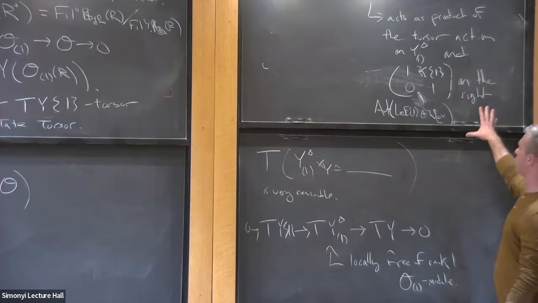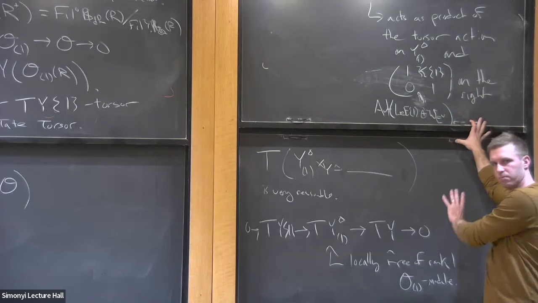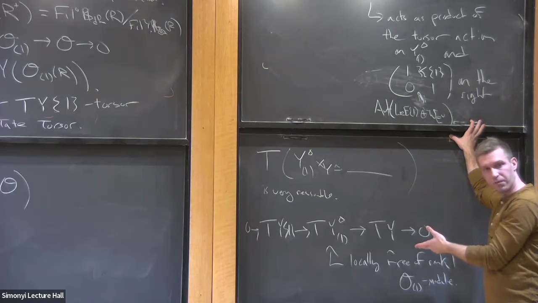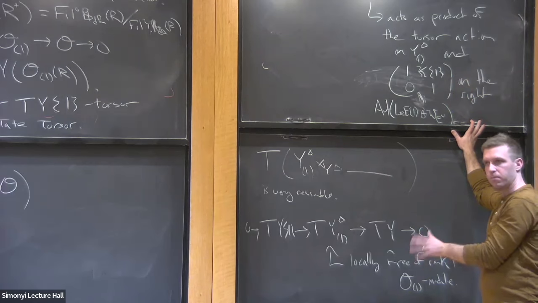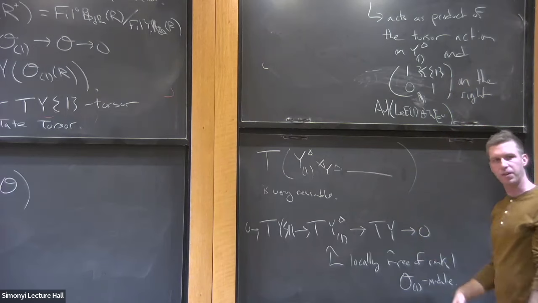Once you get to this theory, once you get to Y infinity N, one way to interpret the definition, it's not the only way, is that you can actually try and think of it as a sheaf of derivations on some sheaf of functions. But as far as I can tell, this doesn't work for Y infinity.